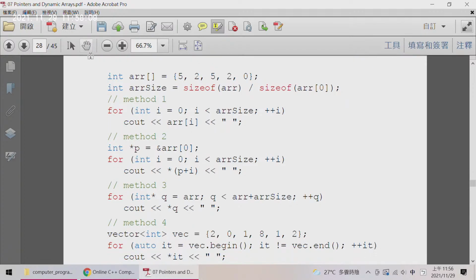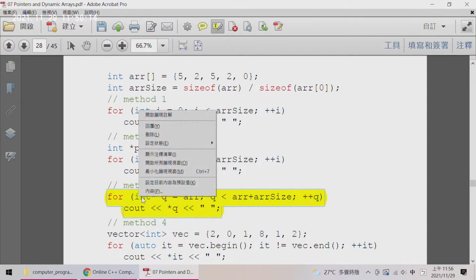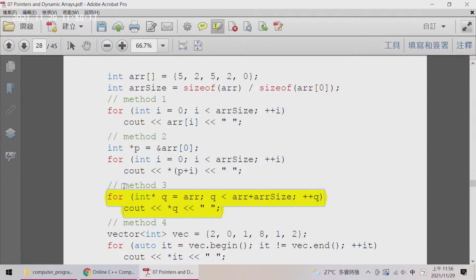Another method to access the elements of the array is the third method. Here we create a pointer q, and the initial value of q is ARR. ARR is equivalent to the memory address of the first element, so ARR is equivalent to &ARR[0].